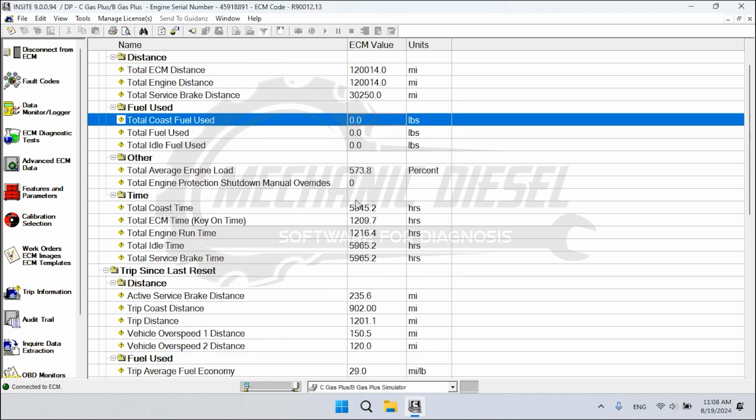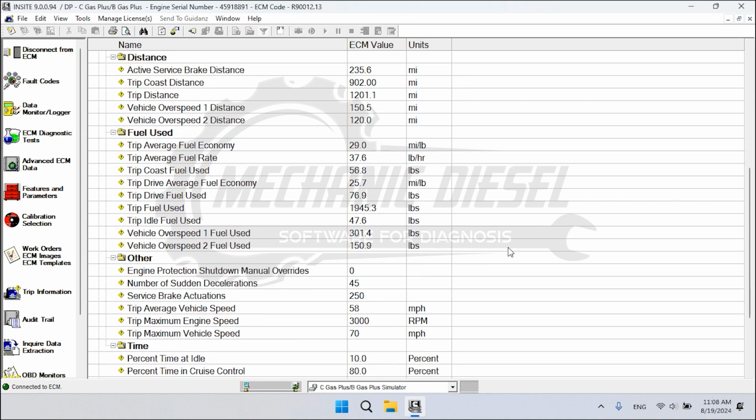Some companies perform checks on the fuel used by the PTO, power takeoff, to prevent improper use by drivers. These drivers sometimes use the PTO by activating cruise control to keep the engine running and the air conditioning on without the vehicle shutting off, which results in unnecessary fuel consumption while the vehicle is parked. To control this, companies establish usage ranges for the PTO, preventing the vehicle from remaining on for extended periods and causing high fuel consumption. They can also monitor the distance traveled and other relevant data.